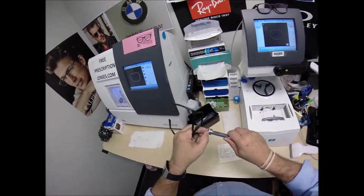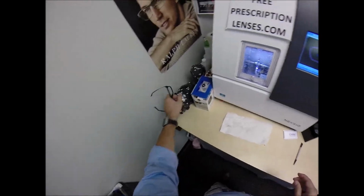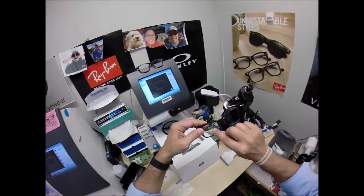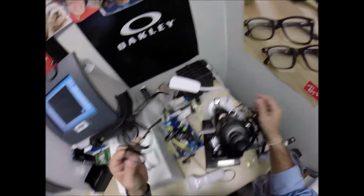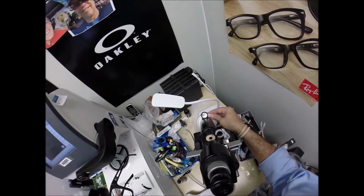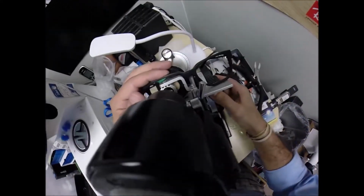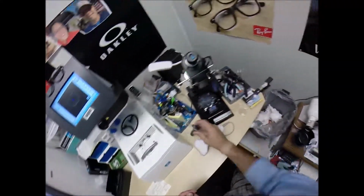I'm going to take this block off. I'm going to use my hand-approved drying method. Throw that back in there, add to my sticker collection. We're going to come down here to the lensometer, turn the axis wheel back to 002, place it in over that black dot, and read the power. Actually, I don't even have to turn the power drum.